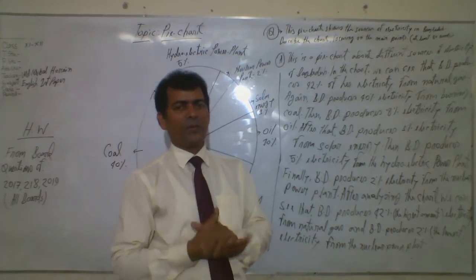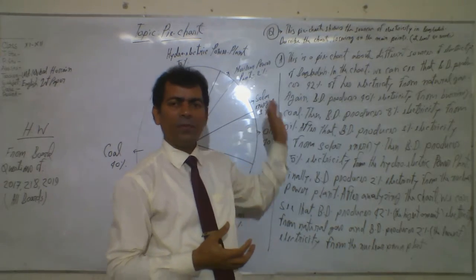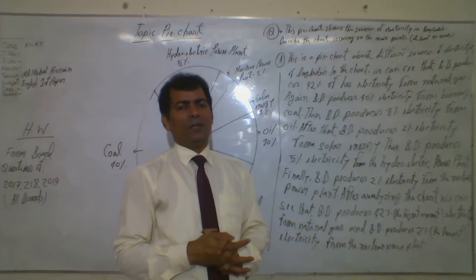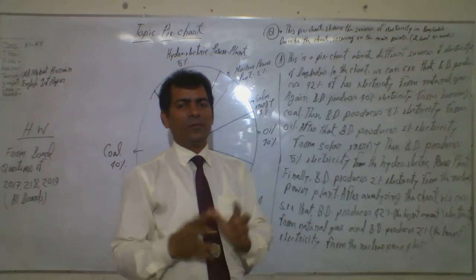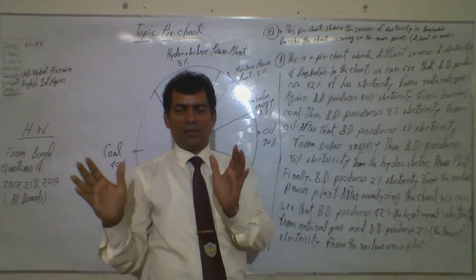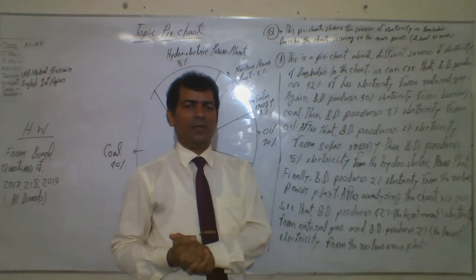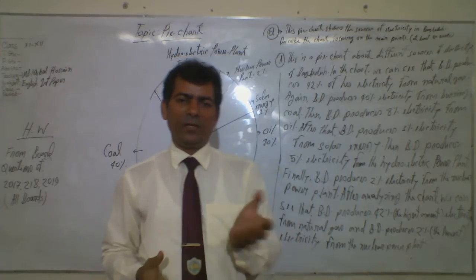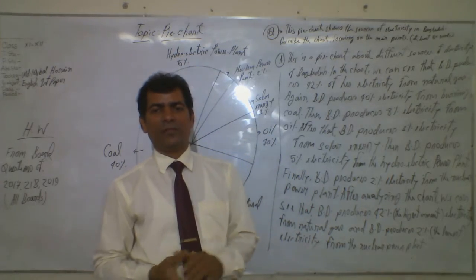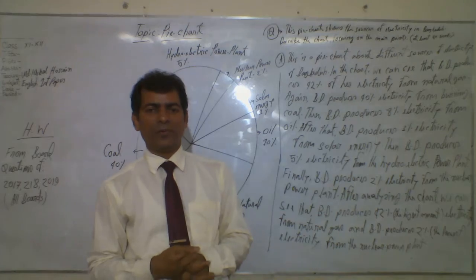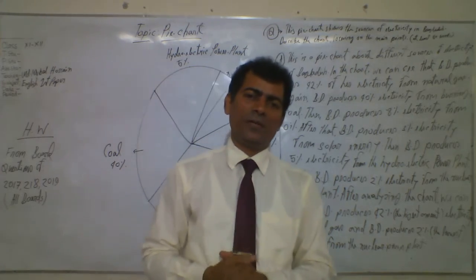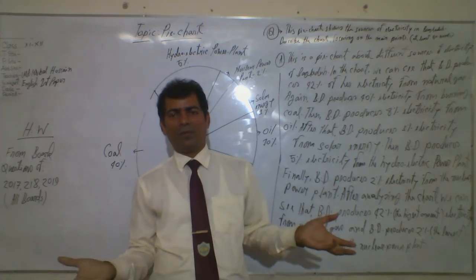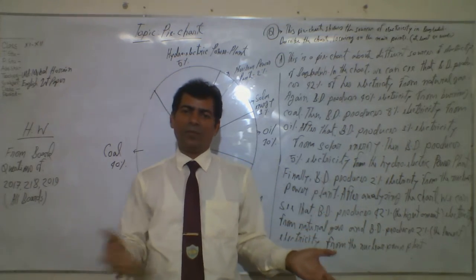Another important thing is that you have to maintain the word limit for describing a pie chart, because you need to describe within a limit. In some questions I have seen the limit to be 80 words and in some other questions 150 words. So you had better try to write within 80 to 150 words. The word limit may be 10, 20 or 30 words more or less, it doesn't matter.